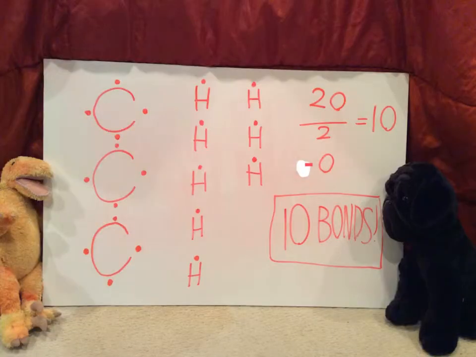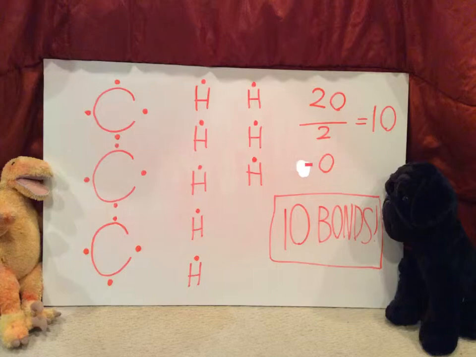The first step to creating the Lewis dot structure of our molecule is to create the Lewis dot diagrams of each individual element atom that's in it. This one is made up of carbon and hydrogen, and carbon has 4 valence electrons, which is why it is shown as a big C with 4 dots surrounding it, and hydrogen has 1 valence electron, which is why it's shown as an H with 1 dot above it.